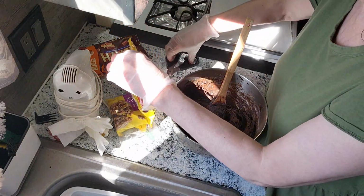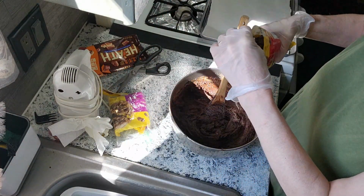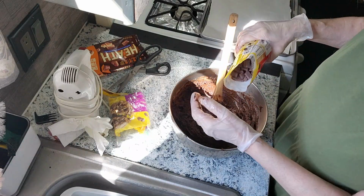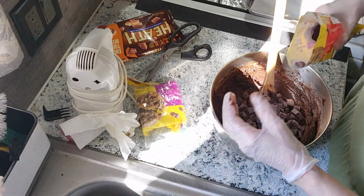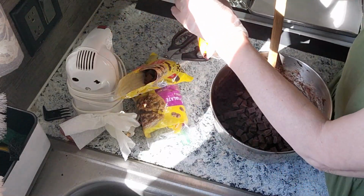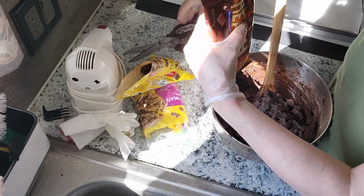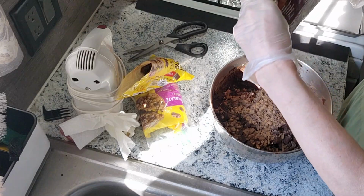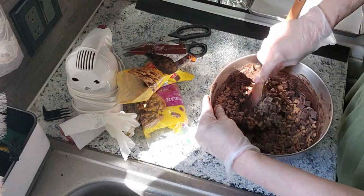And now I'm going to add some chocolate chunks. And I don't know, how much did it say? Only 1 cup. Well, you know me and chocolate, so I'm gonna add some Heath toffee bits, just for the fun of it. Okay, now we're gonna mix this together.